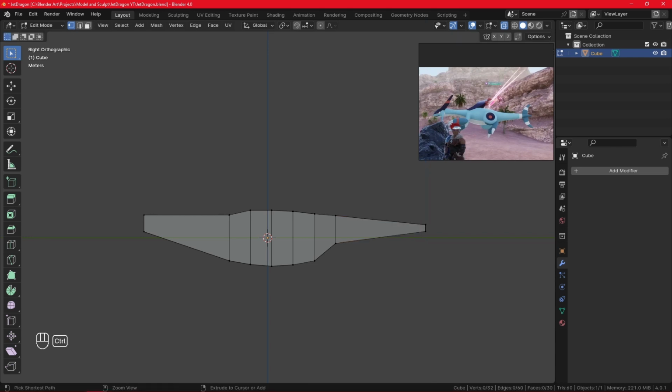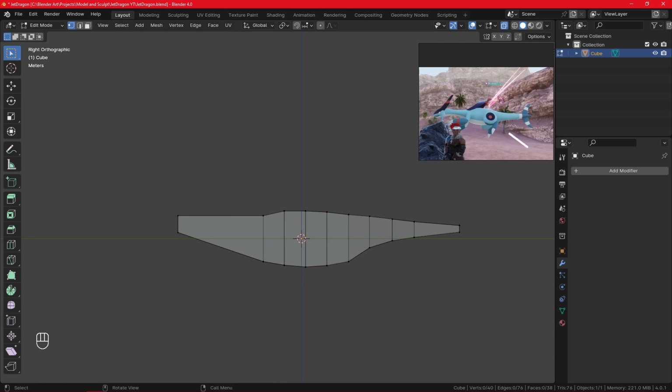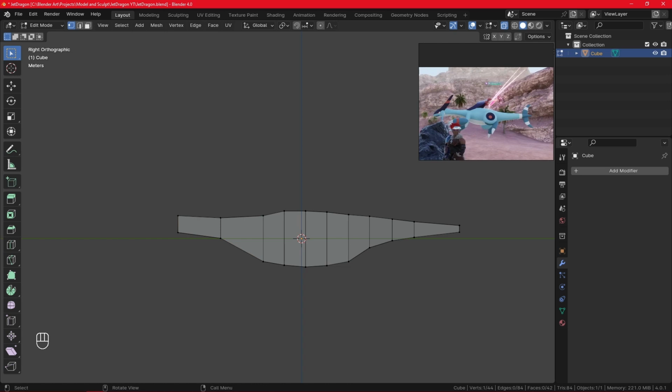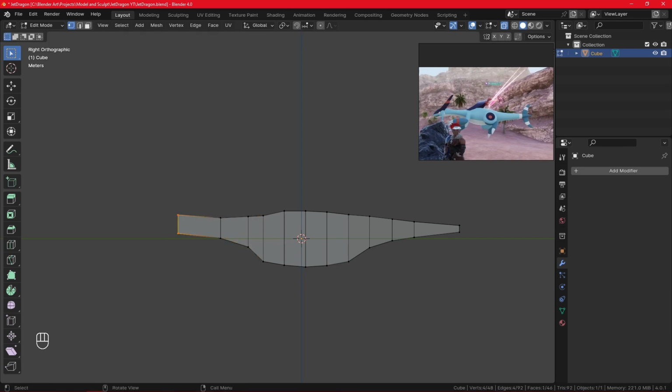And of course this is just the main blockout, so it is going to be quite rough. But the main thing we want to focus on is to get a shape that is pretty similar to this one. Let me make this smaller. And of course now I'm doing this from the side view. Later we will add loop cuts and make it a bit more 3D. So we want to also focus on the front view and the top view. Let me just refine this. This needs to go downwards.